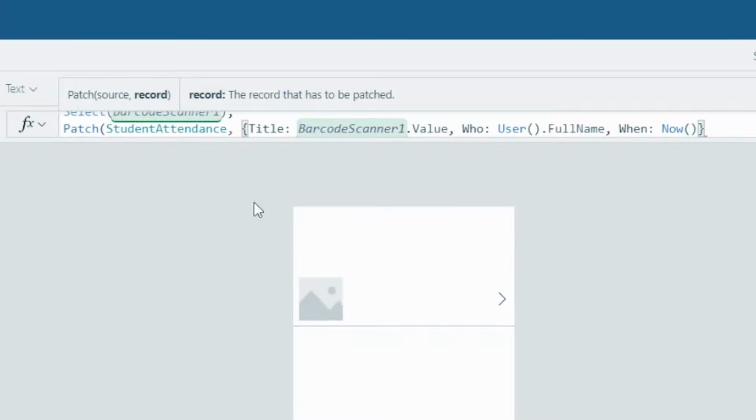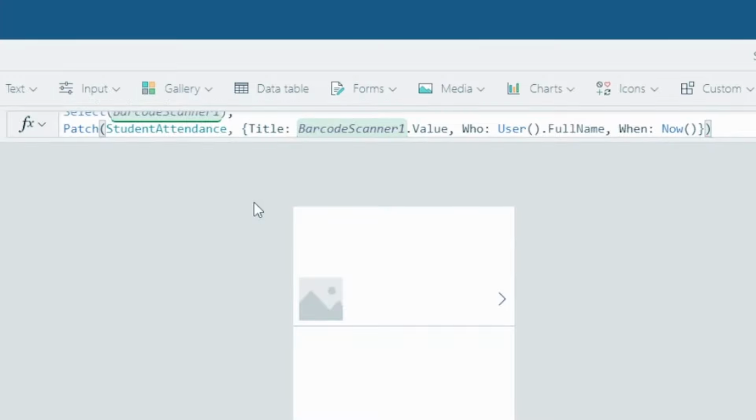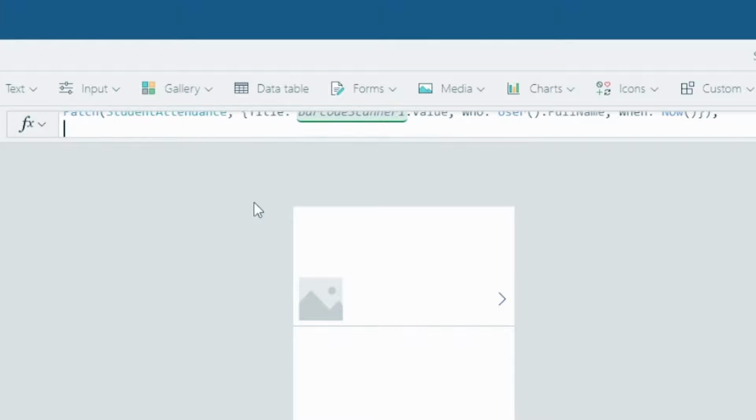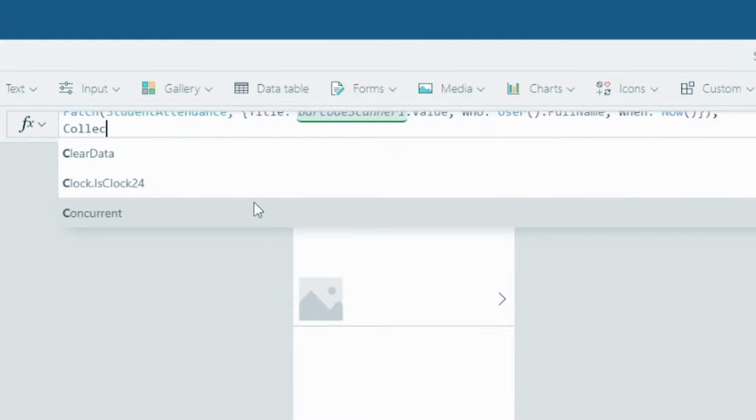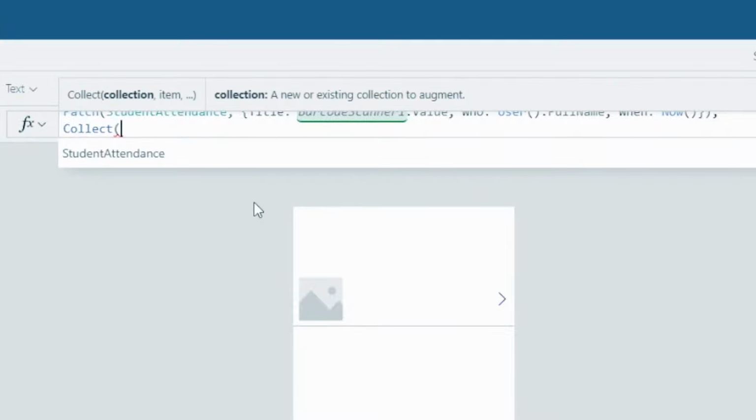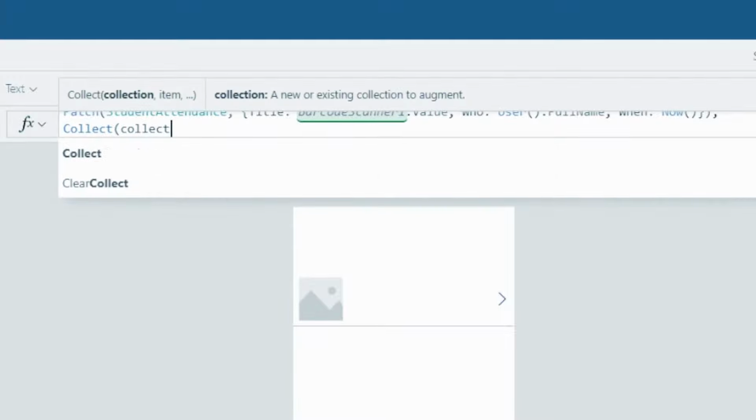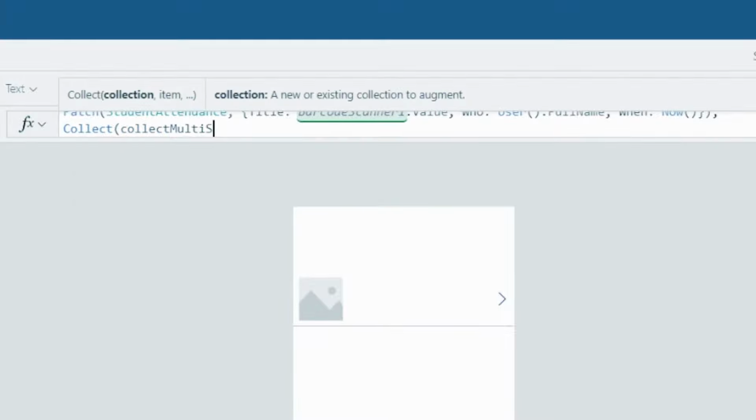Close with a brace and a bracket and a semicolon because we've got more to put in. Next up, we're going to collect some data. Now this collection is going to feed into this, what's called a multi-scan that we just made. So we'll use collect multi-scan.